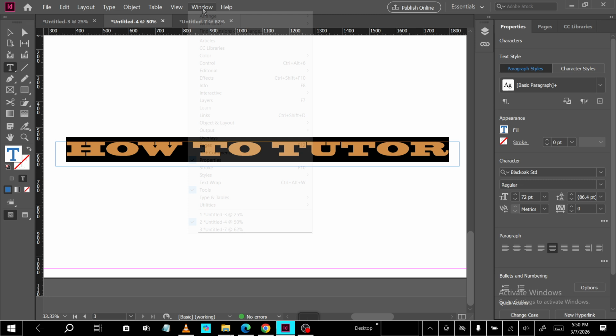Once you've found that underline button, simply click it while your text is still selected. You don't need to double click or confirm anything. A single click is enough. As soon as you do, you should see the selected text become underlined right away on your canvas. If you're zoomed out, it can help to zoom in slightly to clearly see the effect. At this point, your text is now underlined.